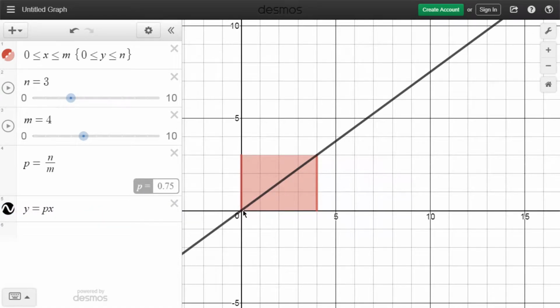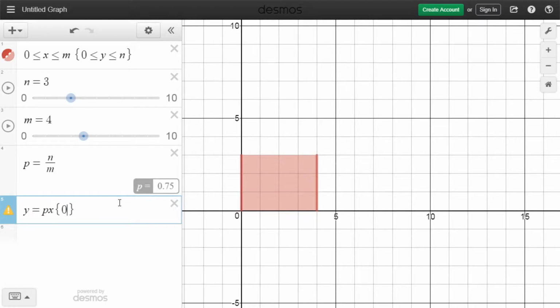Yeah, notice it's going through both this part and this part. Let's even restrict that maybe. Let's say where x is going to be less than or equal to m. Yeah, so we're just looking at this part of it. And we want to know which ones are making contact with this.